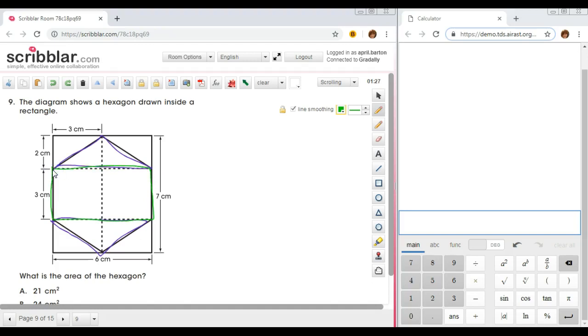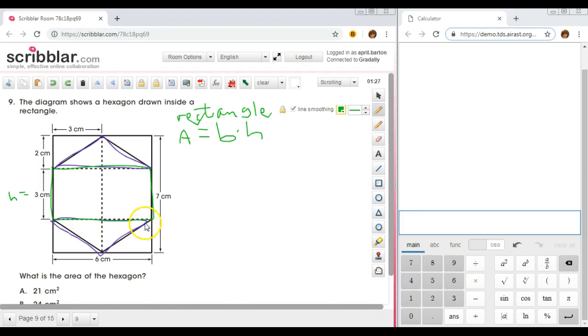So once we cut it into shapes that we do know how to find the area of, we're going to find each shape's area. On a rectangle, the area is base times height. This is something you should memorize. There is a formula sheet, but I've heard it's not labeled super well. So memorize that the area of a rectangle is the base of the rectangle times the height of the rectangle. So the height is 3. That one's just placed on the outside edge.